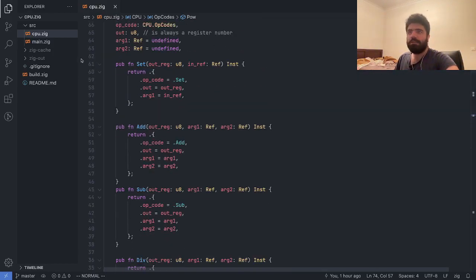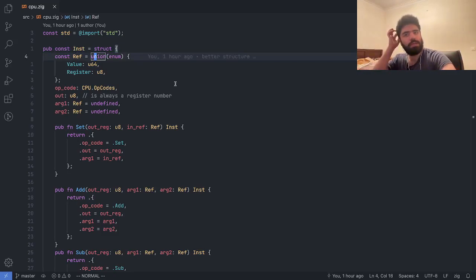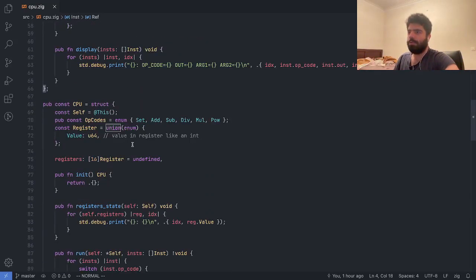Our CPU is actually much smarter than it needs to be. Why? The reason is that an actual CPU cannot differentiate what is in a register. Basically our registers are just 64-bit unsigned integers. Let me change this comment to a more reasonable one.